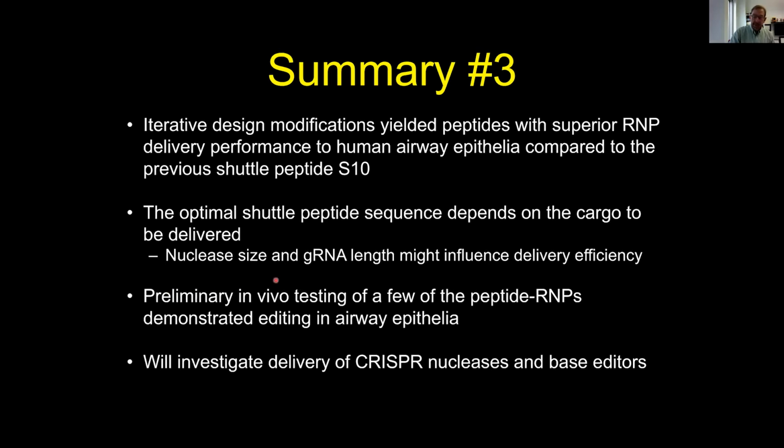And preliminary in vivo testing of a few of these newer peptides shows that we can achieve editing in vivo. And we plan to continue to use these peptides and investigate CRISPR ribonucleoprotein delivery. And we're especially interested if this will work with base editors.